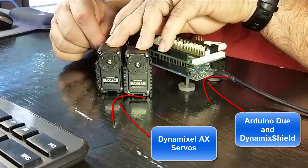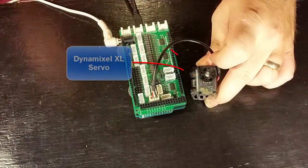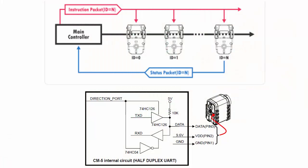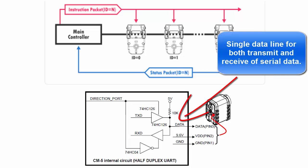The Dynamic Shield also has the ability to control Dynamixel smart servos. Dynamixel servos are kind of the Cadillac of servos — they're networked using a half-duplex transmission protocol. This means you can connect them up to each other in a chain and talk to each one using a network protocol to both send control data and get important data back, like the current position, speed, and load of the servo. This is really useful feedback information for robotic systems. The fact that Dynamixel is half-duplex means it has a single line for both transmitting and receiving data.